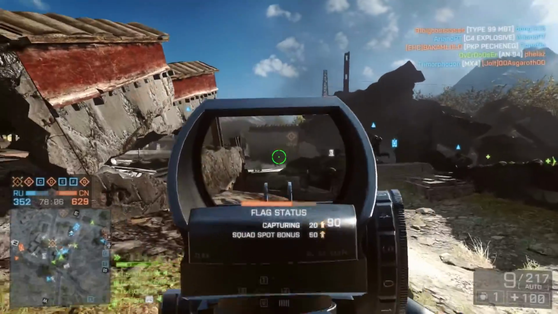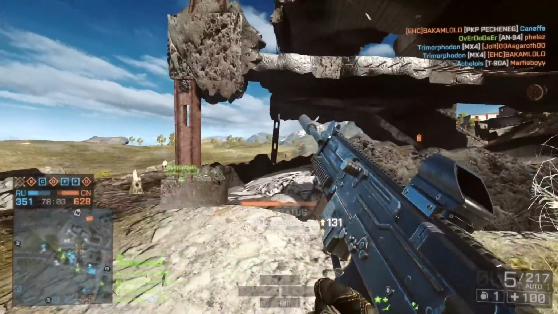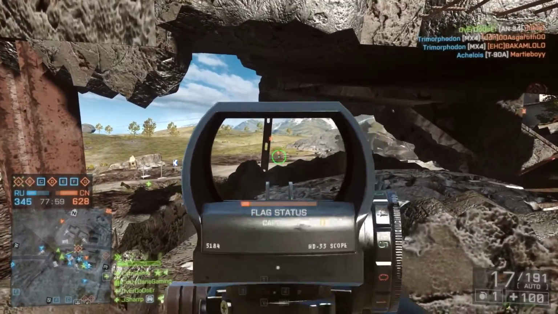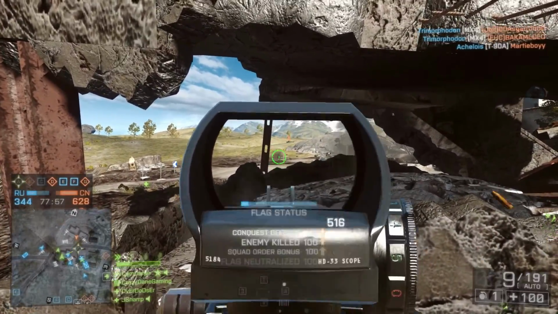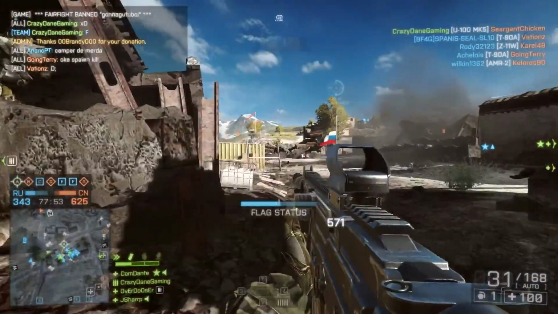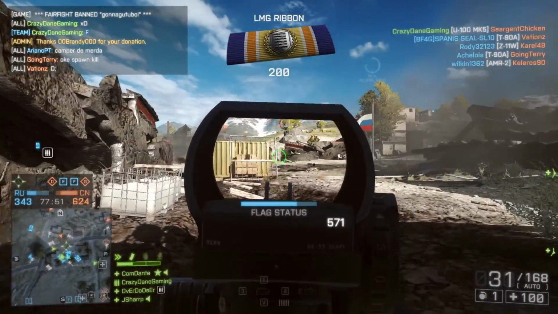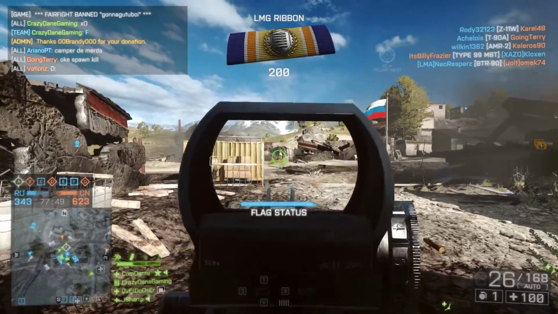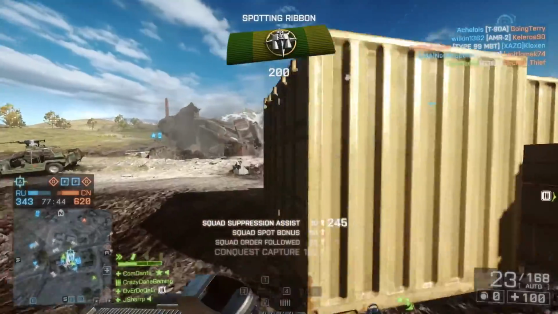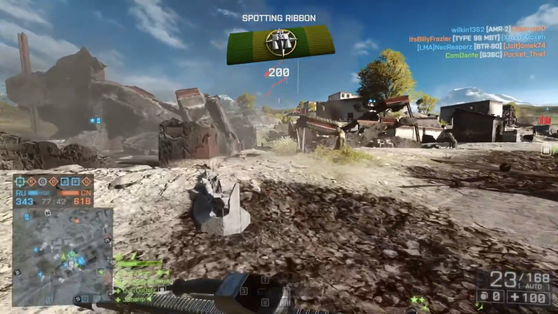You just gotta really be able to lead at extreme distances, and you have to be able to anticipate quite well and quite skillfully where people are going, because with that lower bullet velocity, just any deviation will cause you to miss. But up close, it's just so awesome when you catch guys off guard.